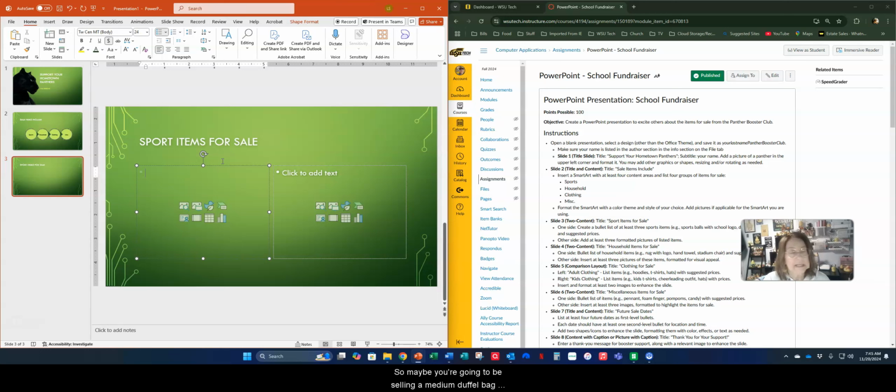So maybe you're going to be selling a medium duffel bag with logo, and I'd probably charge $35 for that. What about a football with a logo?